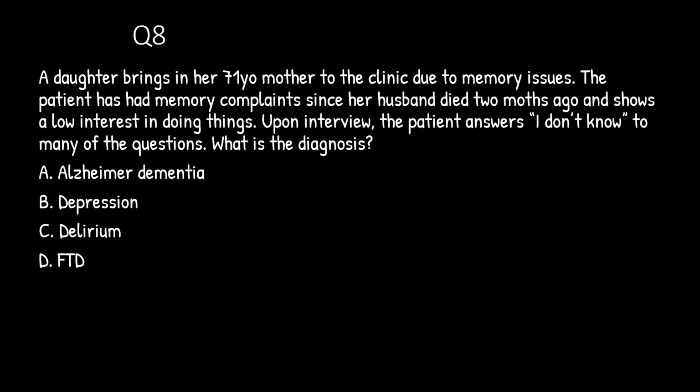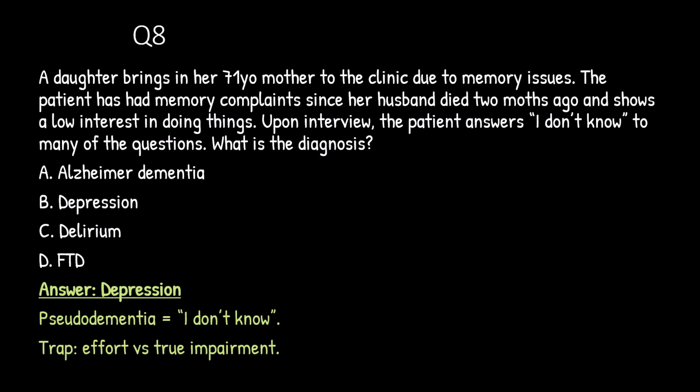Question 8. A daughter brings in her 71-year-old mother to the clinic due to memory issues. The patient has had memory complaints since her husband died 2 months ago and shows a low interest in doing things. Upon interview, the patient answers, "I don't know," to many of the questions. What is the diagnosis? A. Alzheimer's dementia. B. Depression. C. Delirium. Or D. Frontotemporal dementia.